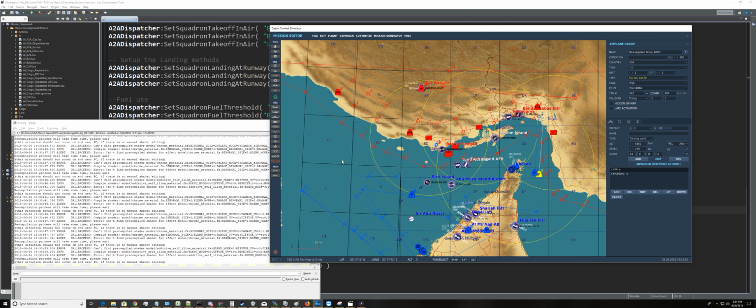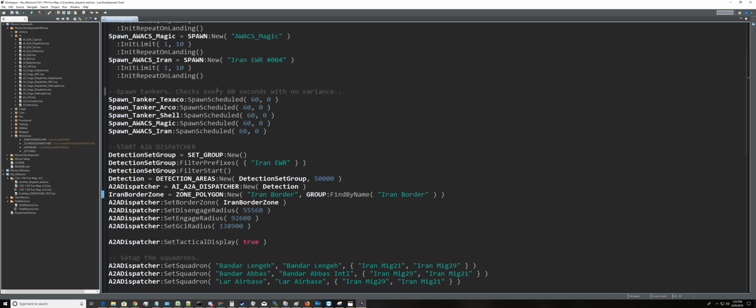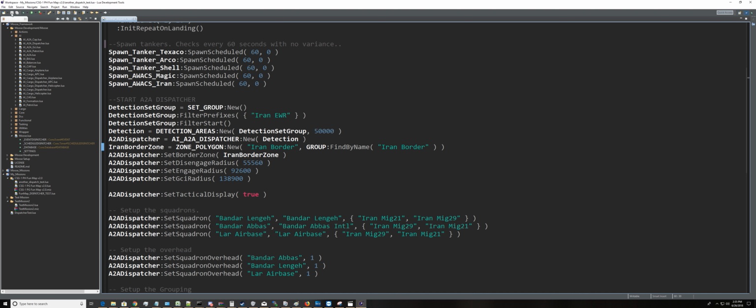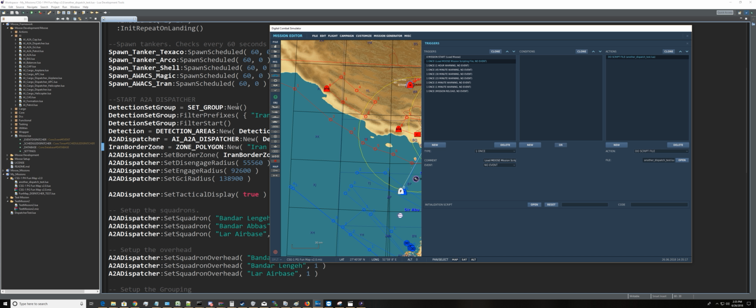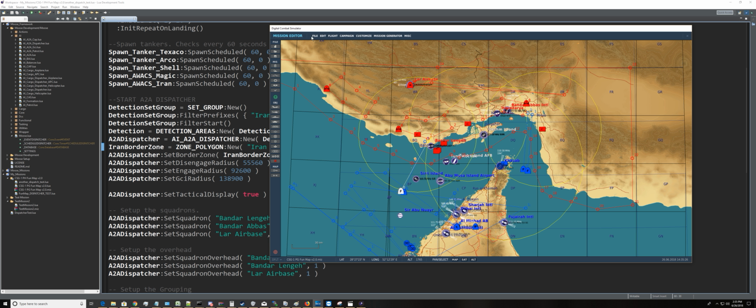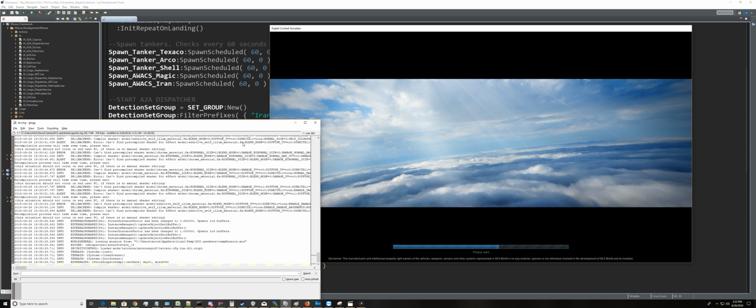There's that. And we're just going to watch the debugger here, or our log file, just to show what's going on. And we'll also see how the AI responds. One thing I made sure of, again, is that tactical display is set to true. I'm going to save it just to make sure. And because I saved that, I need to make sure that that new version of the file is in here. Boom. And now I save the mission. Let's fly it. I say let's fly it, I mean let's watch. So let's get Glog up.